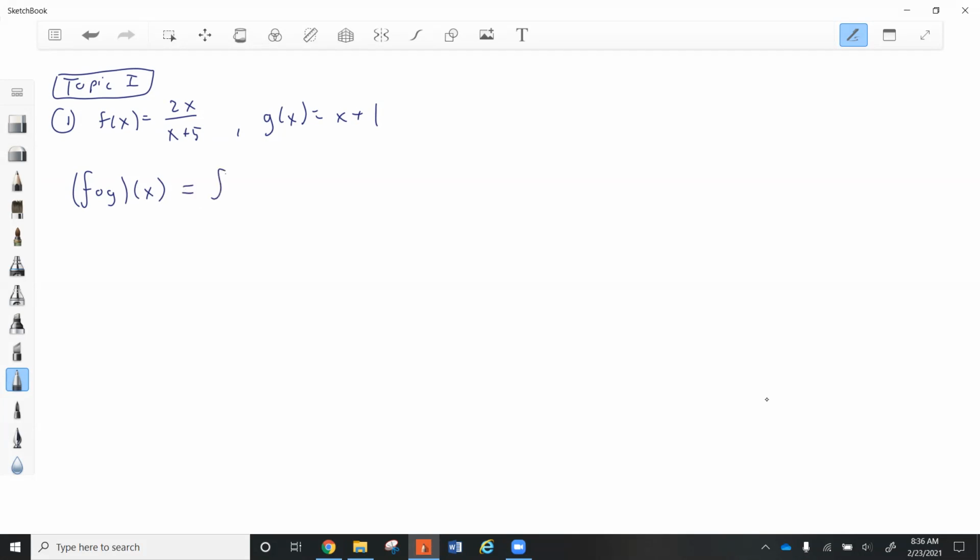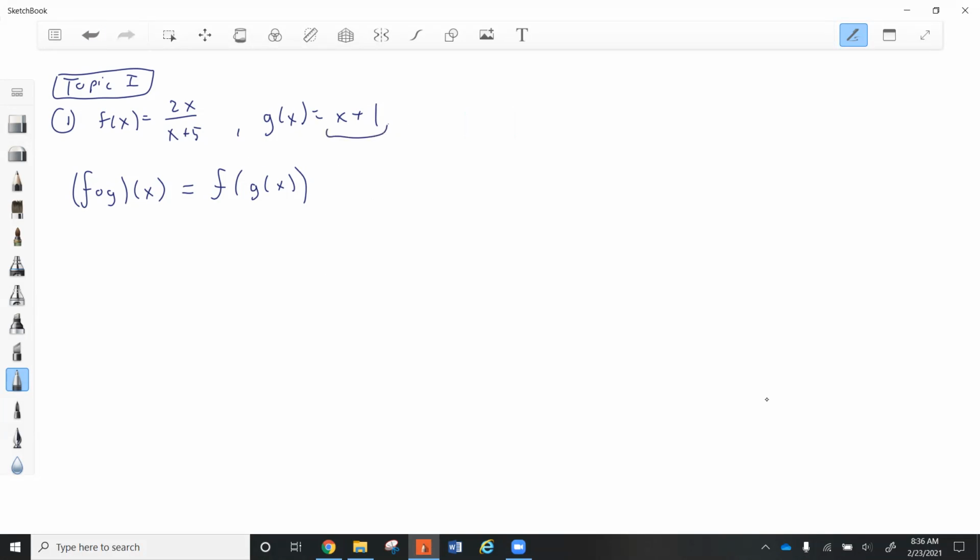So that means you're going to do f of g of x. When you have f composed with g in that order, it means f of g of x. The order these come in is the same order they appear in when you put one inside the other, assuming you're writing from left to right. So in this order of composition, we're taking the g function and putting it inside the f function. Inside our f function, we have g of x, and g of x is equal to x plus 1.